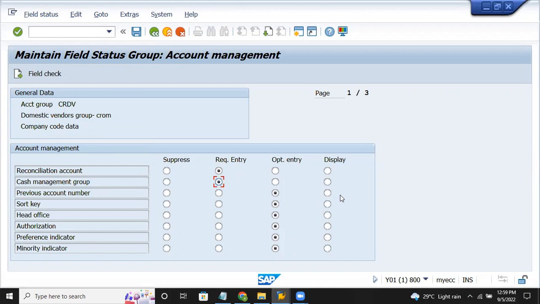Select reconciliation account, cash management group as required entry. Save the data.